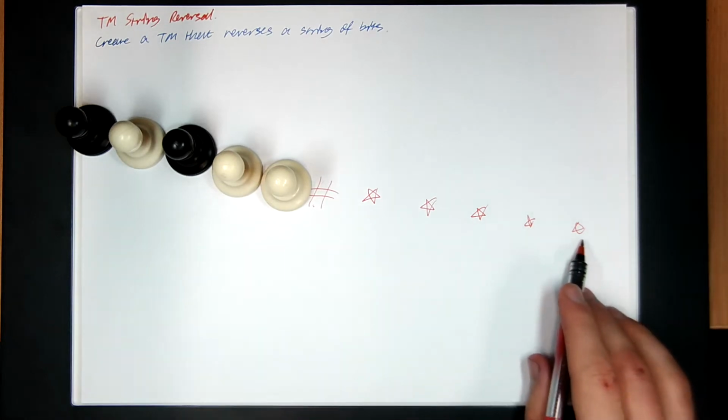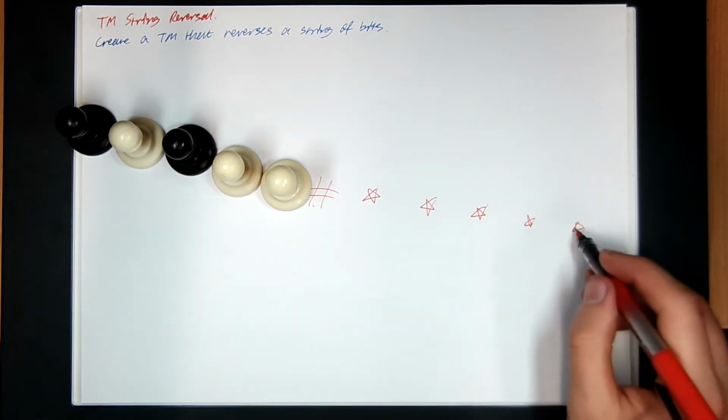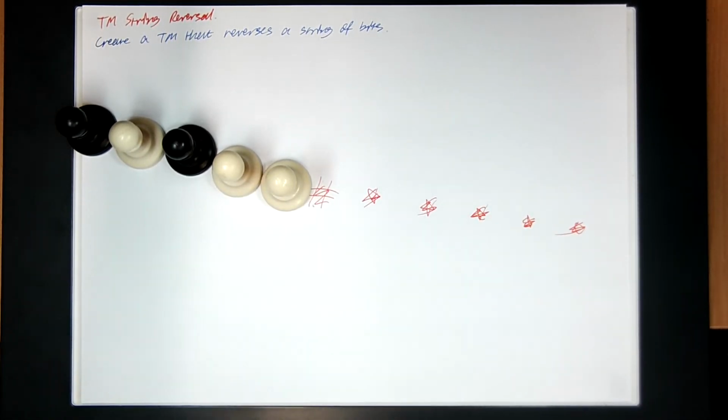And then when I get to the end and I realize after the star there's a blank, I will then go through and wipe out all these symbols here. And there we go. That would be one way to do string reversal. So how can we formally write that out as a Turing machine? Maybe have a go, either using an algorithm you come up with or the one that I've described. Try and formally write out the Turing machine that will do this.